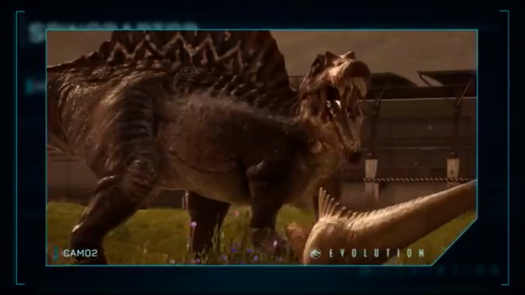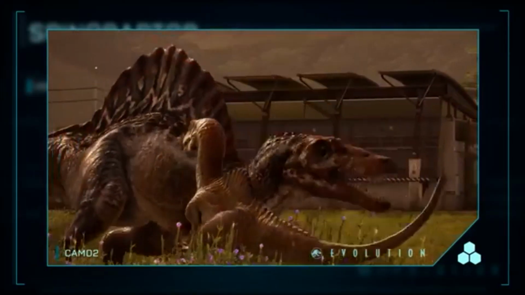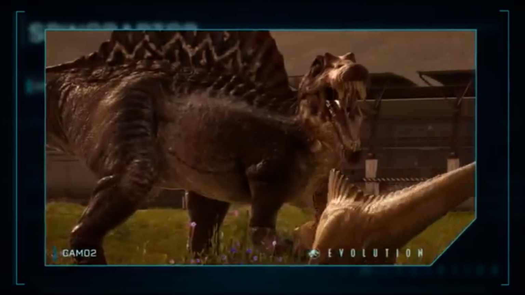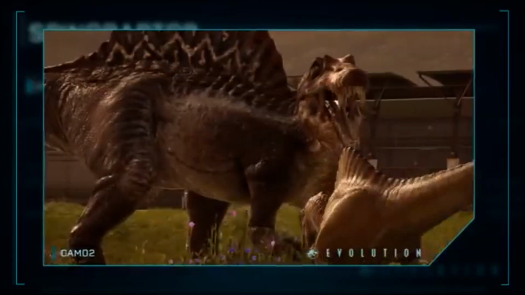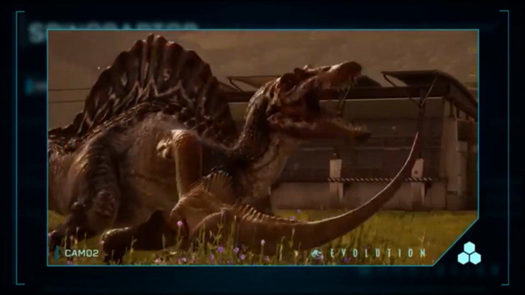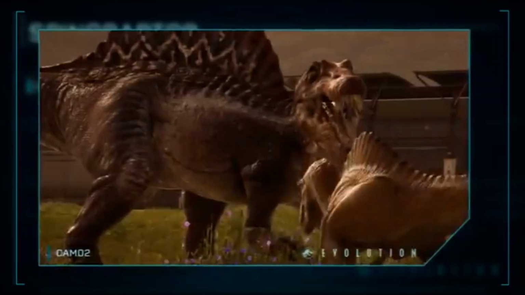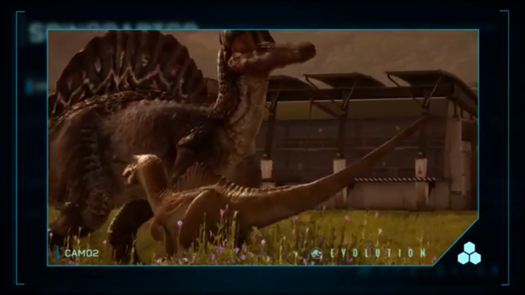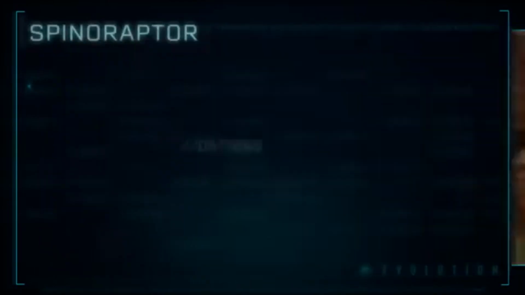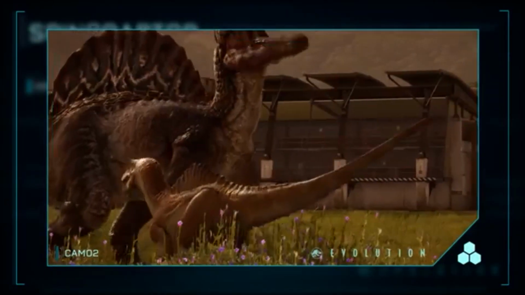I like it. In here, of course, we see it taking on the Spinosaurus. Now, just from what I can tell of the attack animations, I feel like it's going to have a similar attack animation to the Velociraptor, just from what we can tell of the leap. It would make sense, but whether or not it will stay completely the same as the Velociraptor, we will only find out when we see the gameplay, honestly.